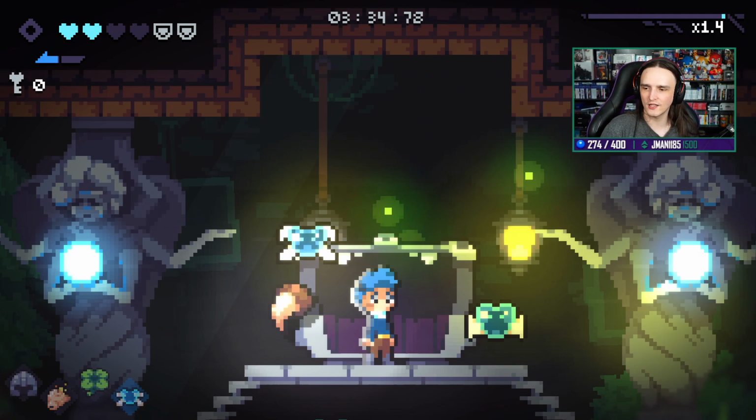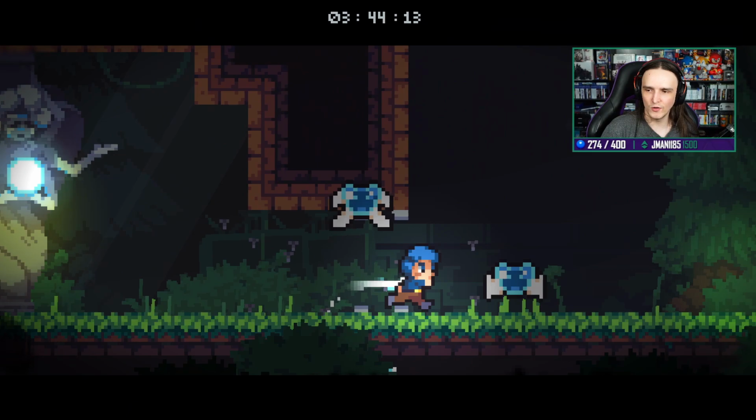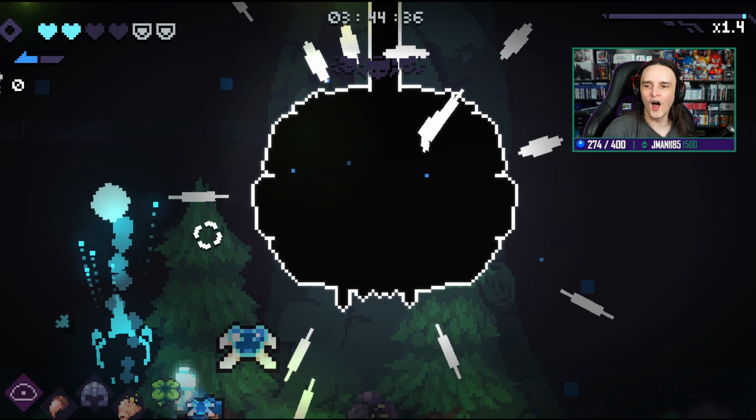It's a tooth. Enemies show up as silhouettes and a giant's fang. Increases the damage of orbitals and familiars. It would be nice. See, I don't have EA desktop because I don't know what the heck it is. Oh, I'm in trouble.